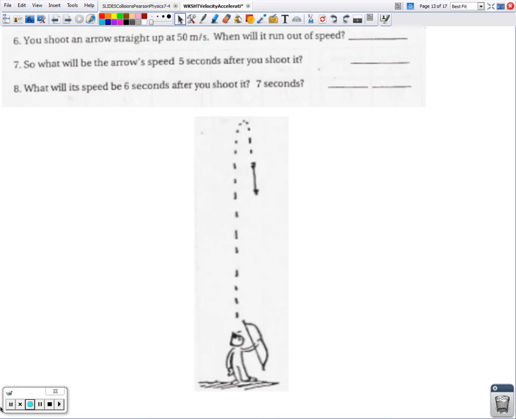Before we answer these 3 questions, I'm going to add some detail to this drawing. You have the drawing there. You might not have enough room to add as much detail as I'm going to add, but, sorry. I'm going to draw on this picture representing where the arrow is, but instead of drawing arrows, I'm just going to draw a little dot because that's easier to draw than drawing an arrow. It takes up less space.